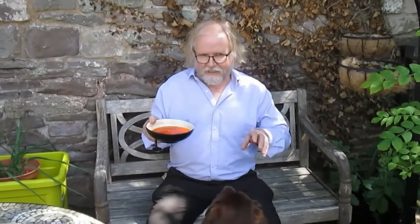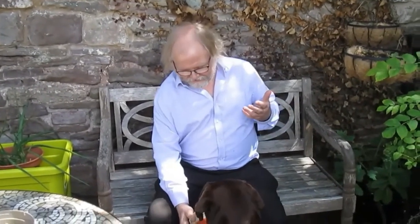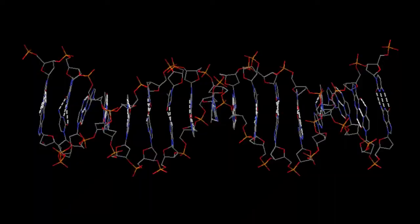And that's exactly the case with the DNA, that it will fold up, and the driving force is not the formation of those hydrogen bonds in the core. The driving force is something else which we've still got to discover, but unless that condition is met, unless those hydrogen bonds are formed, then it's not going to happen. And then you can have the rest of the soup.